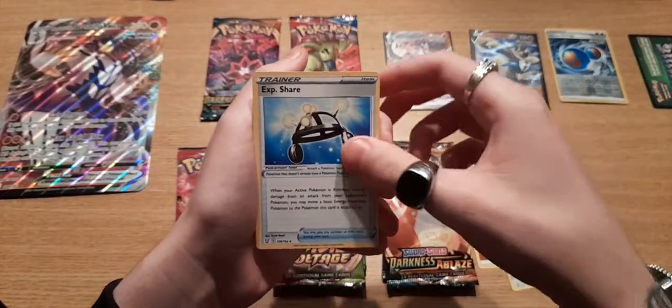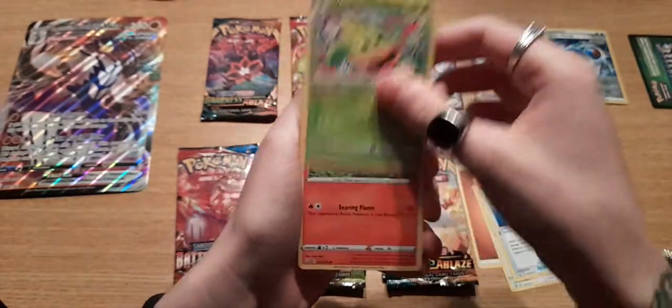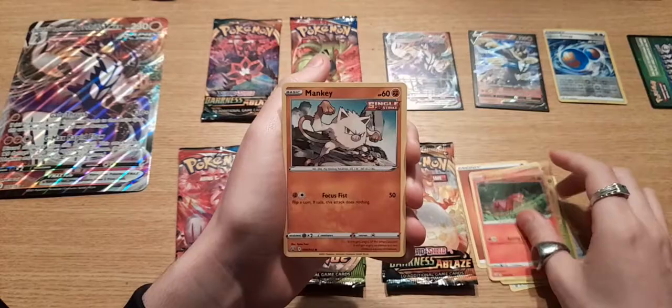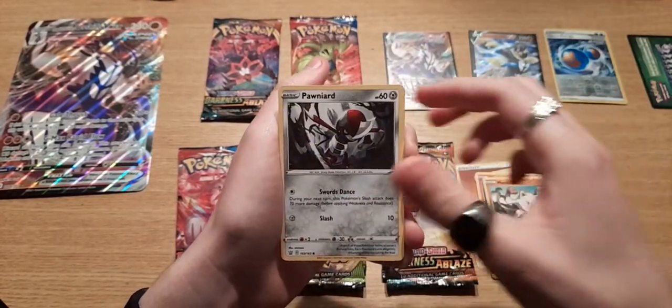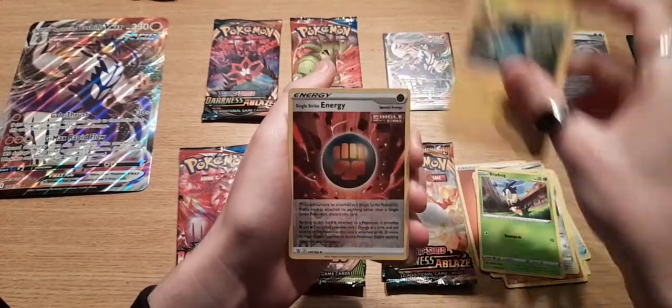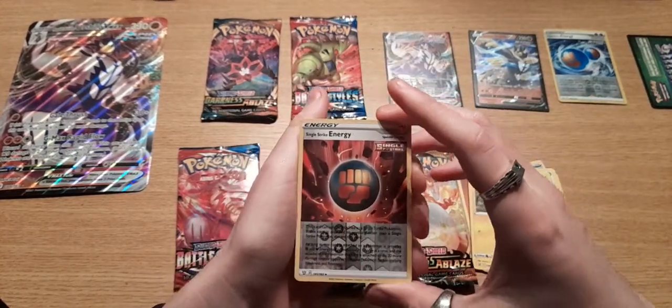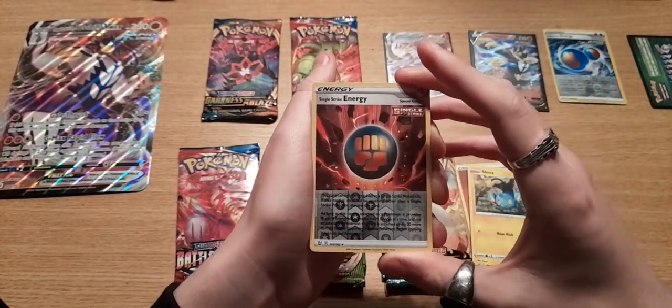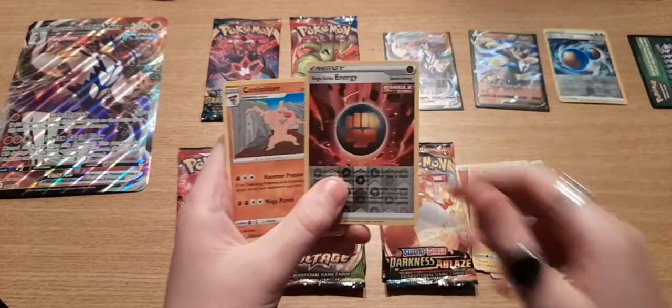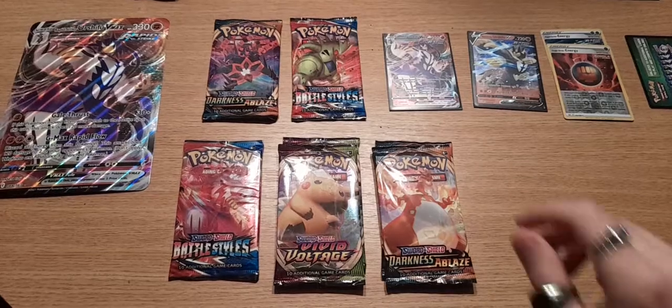Karrablast, XP Share, Weepinbell. So they're going to change these up. We'll have to flip them. Sizzlipede, Mankey, Honedge, Blipbug, Shinx. What's the chance of that? We've got the single strike energy. So we've got the rapid strike and the single strike, and just a Conkeldurr on the back. Okay, well, we'll continue.